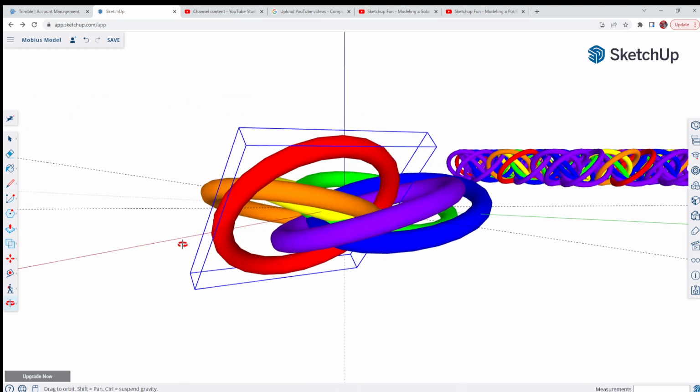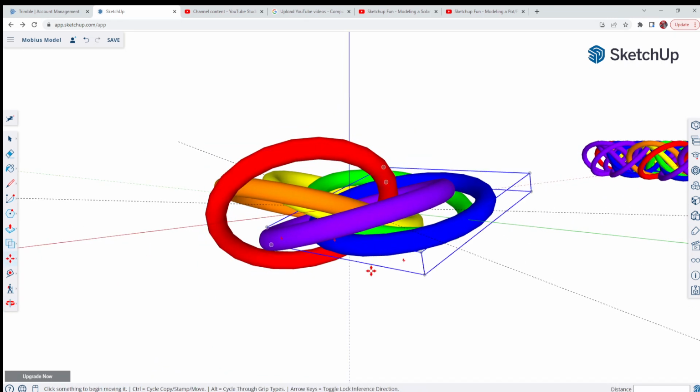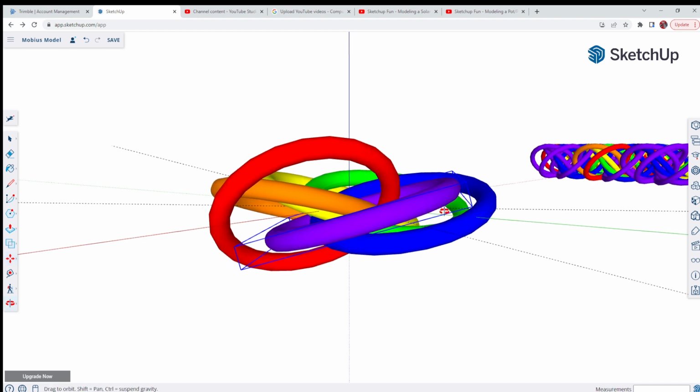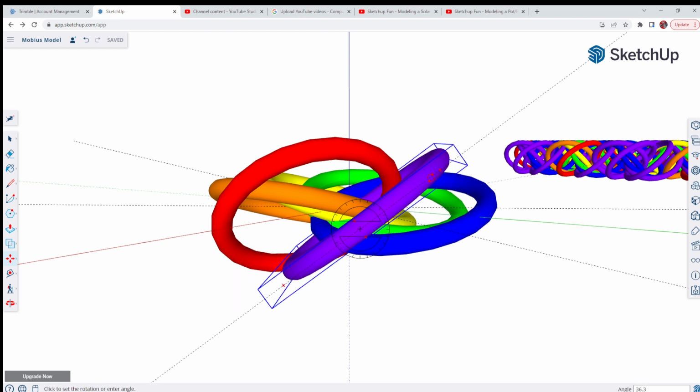And I'm going to keep doing that. I'm just going to spin around. If I hit escape, that'll deselect the previous one. I don't have to hit select again. I just have to hover over this ring and it will highlight this component, and then pull up these reference points and the pluses, which are what I want to click on to start spinning that up, and then again type 45.